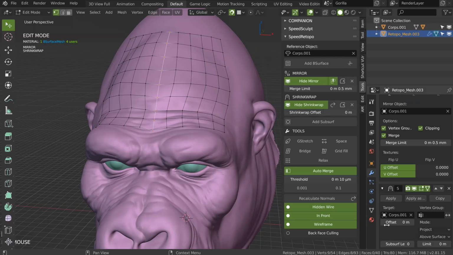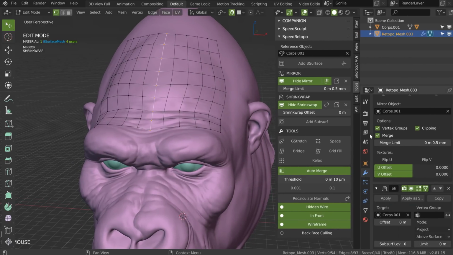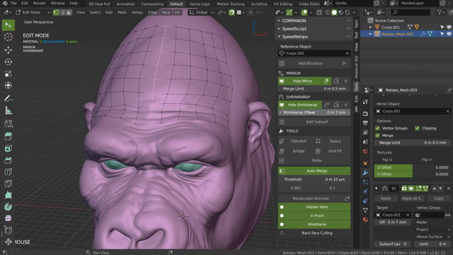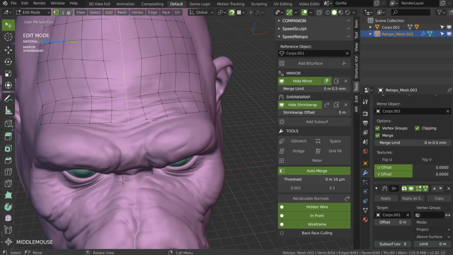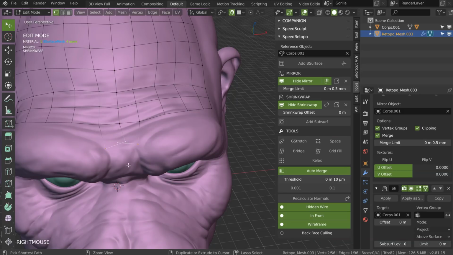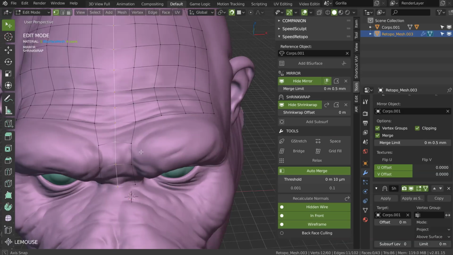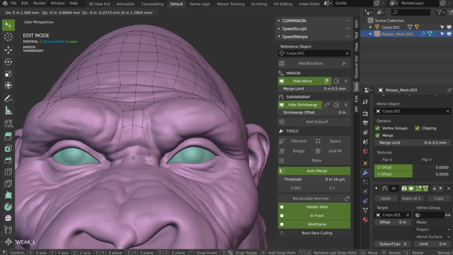For example, the shrinkwrap offset, if we take this, here it's at 0. So if I move it, I will have this. Okay? So it's up to you to use it. Let's put 0. After, you can add a subsurf. To add the subsurf, I will add some settings, some details here. That means I will make something like that. Up. Align to X. As you can see, the align to X will be really fast and useful. I use it all the time.